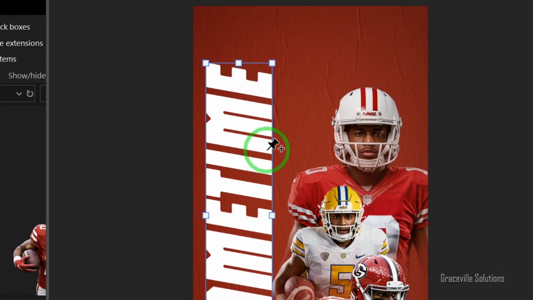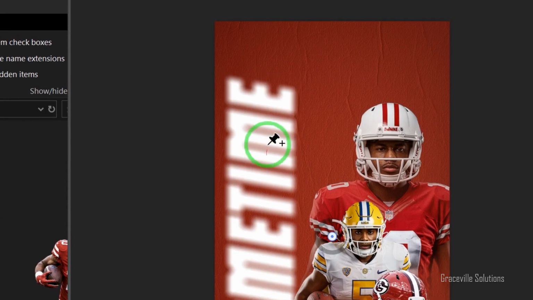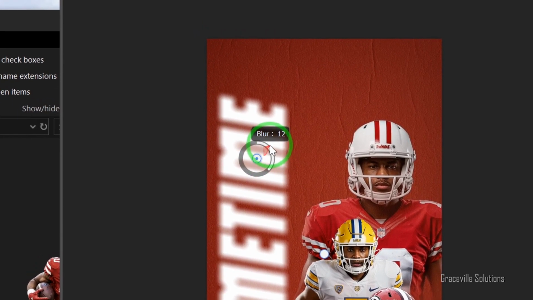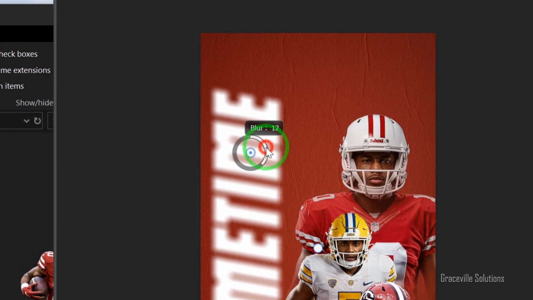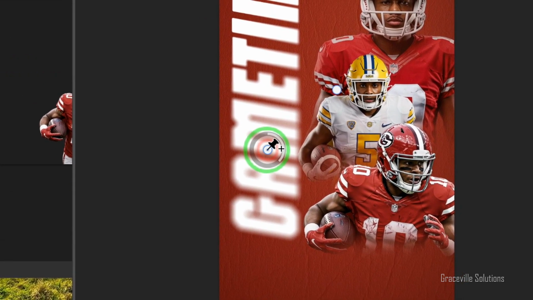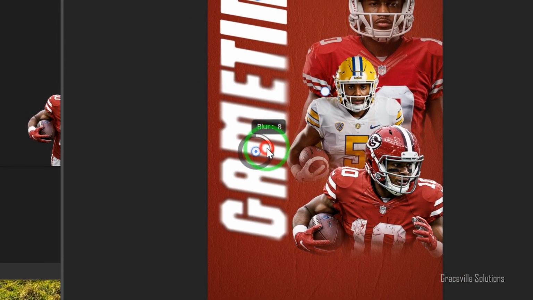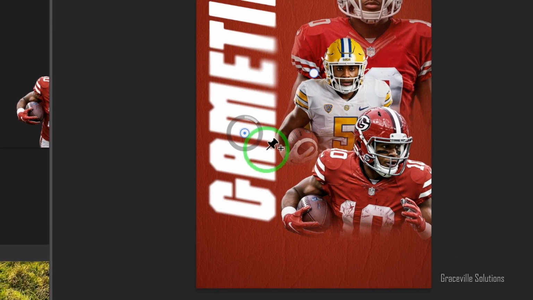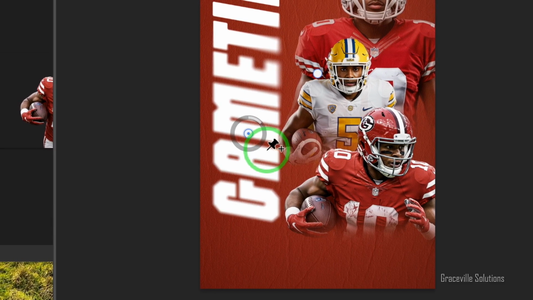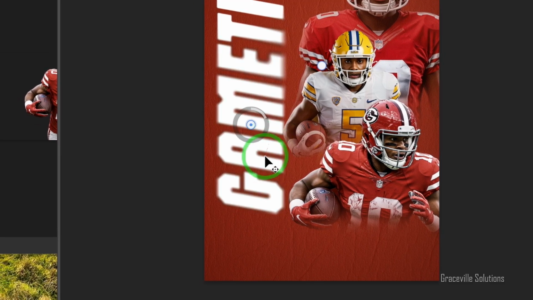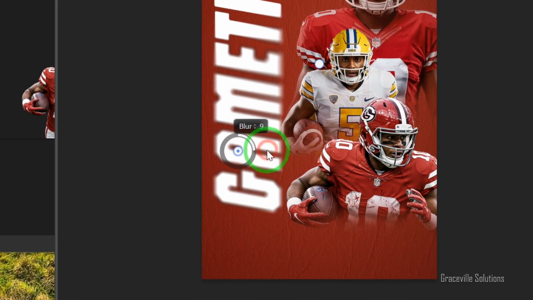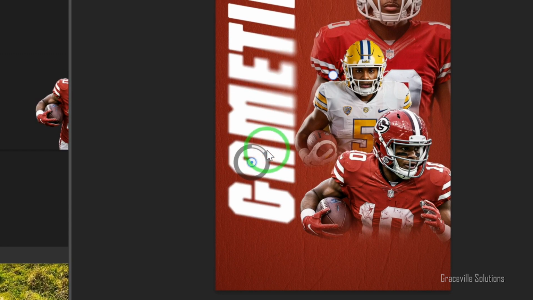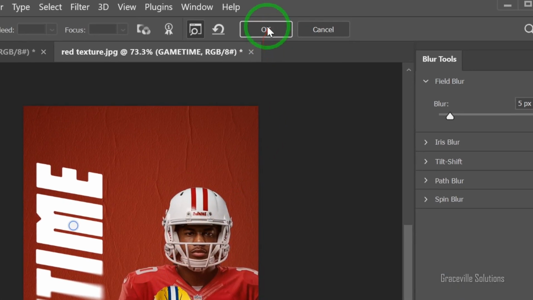So what I'm going to do now is, on the text, click a particular point. Okay, let me click here and make the blur 0. Then I'm going to come here and reduce the blur a bit, so it should go from blur to sharp. Okay, something like this. Let me take out this blur effect and bring it somewhere like here. Let me reduce the blur a bit. So just follow my process, and when you are done, you click OK.